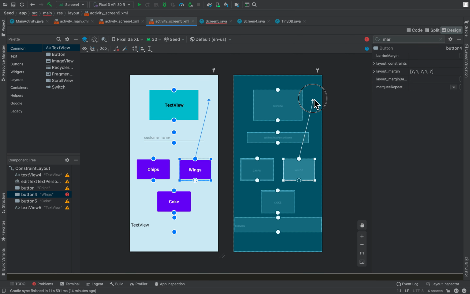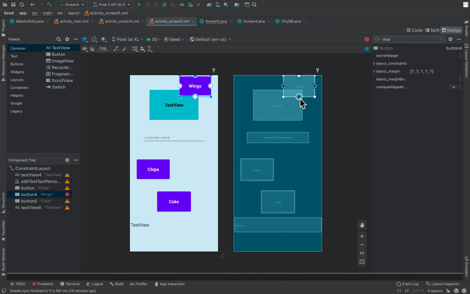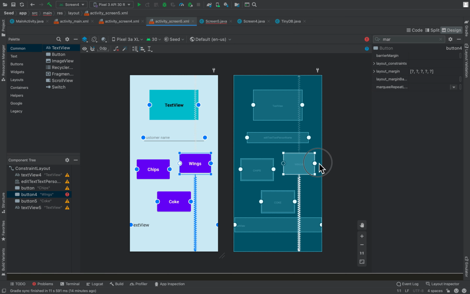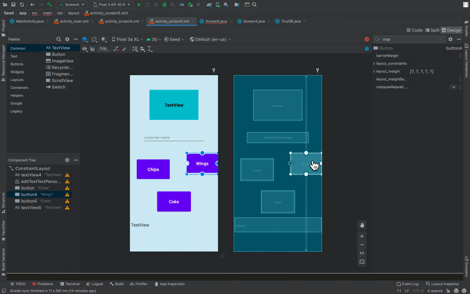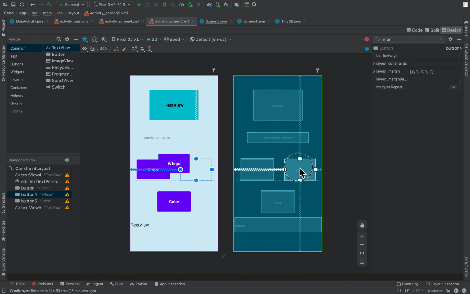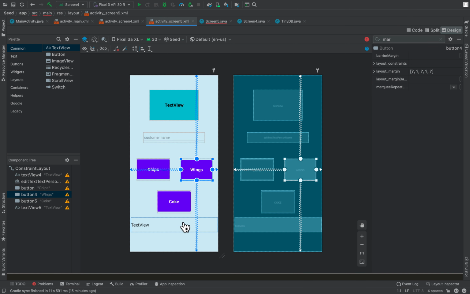All right, then lastly, adding constraints to this. Okay, and then we need a background for this.